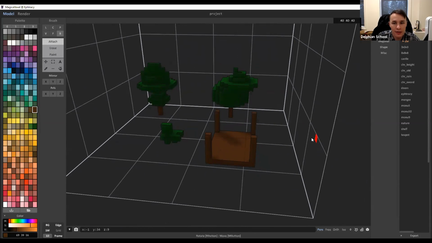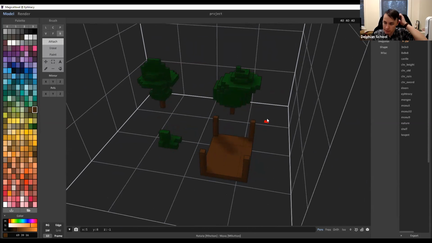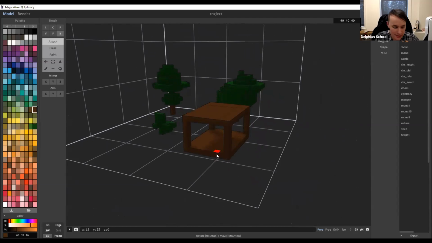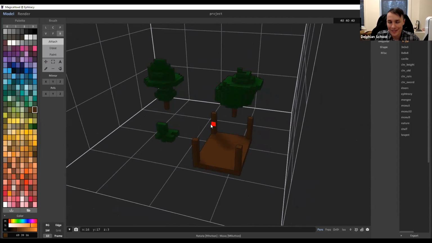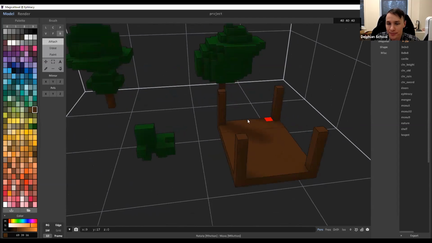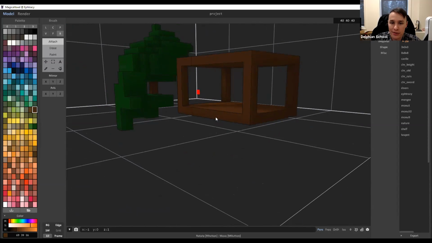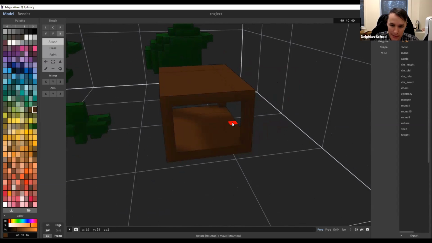And then if you have box still selected with attach, you can click on the top of one pillar and then go across to the other one. It should make this perfect box. I'll do that again. You click on one of the tops of the pillars and drag it to the other end. When you let go, you should have the frame, I guess you could say, of the cabin.